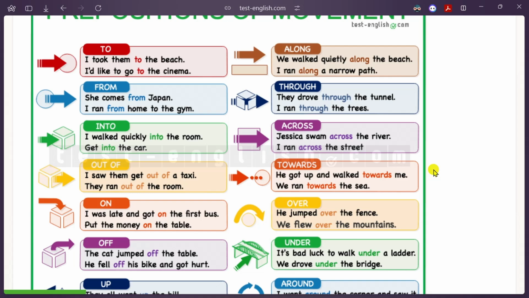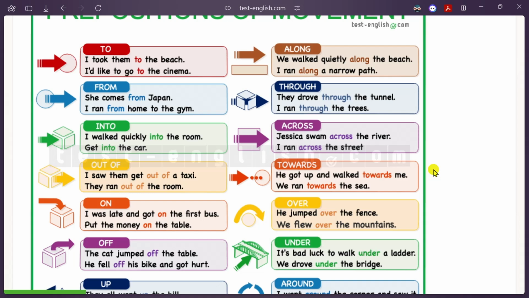Understand? If you just go in that direction, then you can use towards. Towards the mountain. Yes, you go towards that mountain, but you stop after 5 kilometers, for example. You don't need to reach the mountain, but you go towards the mountain.